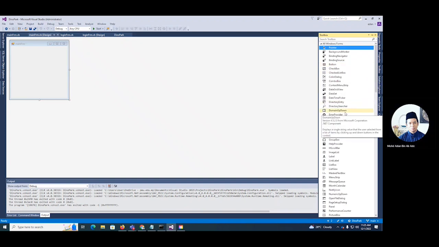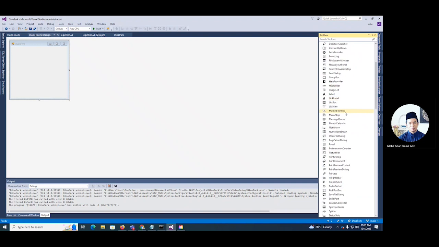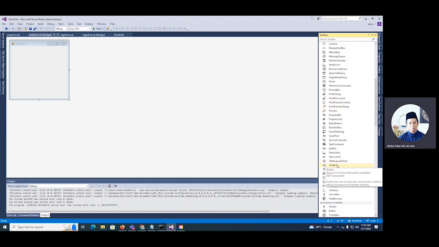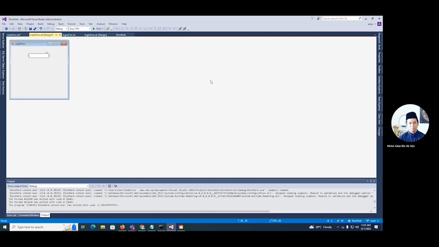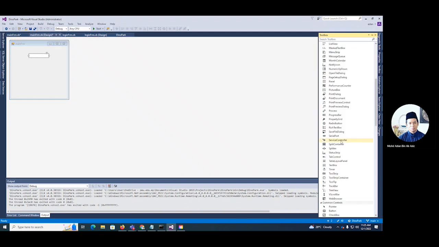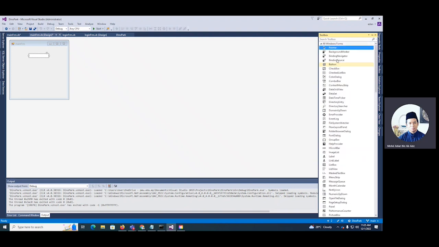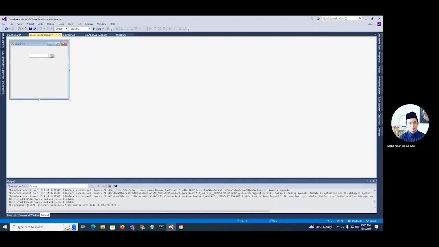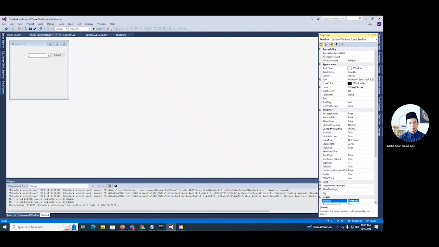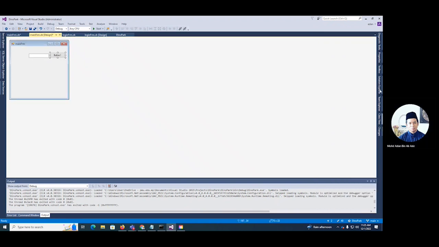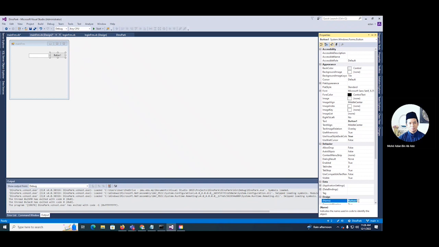So say I have a text box here, and a button. This one of these button, calculate.